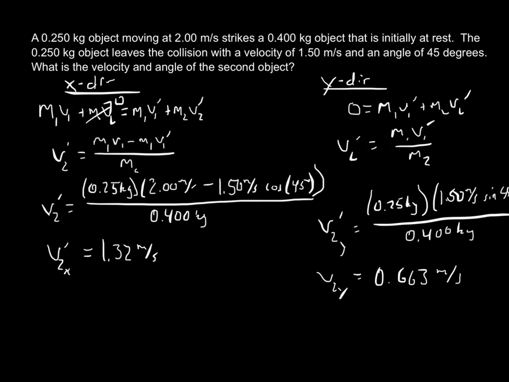And now, something to keep in mind here, I kind of just flipped through the algebra. We should probably put a negative here to indicate that those are moving in the opposite direction. And so now, my final answer, I put the two pieces together, and I say that it's moving 1.32 meters per second this way, and then it's moving this way at 0.663 meters per second. And then find my total velocity and my angle, which I'm going to leave you guys to do. So you can see the vector nature of how things work out when we're doing it in multiple dimensions. So you just do Pythagorean theorem, get the hypotenuse, and then maybe an inverse tangent to get the angle.